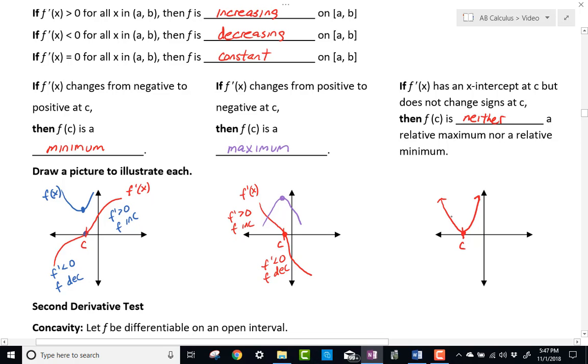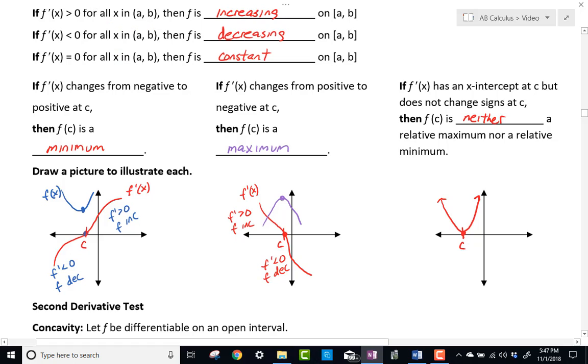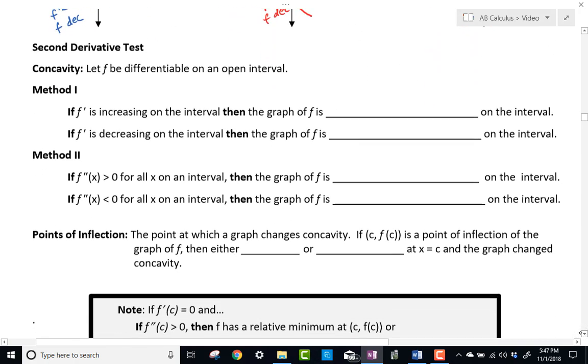So again, my graph of f would have to be always increasing, but because the derivative, this point on f prime, is 0, that means that f would be doing something like this. So we would be coming up like this, maybe a horizontal tangent right there, and then continuing to climb. So we would have a point of change in concavity, but f is still increasing. There's no max or min right there. Okay? All right. Now let's talk about second derivatives.